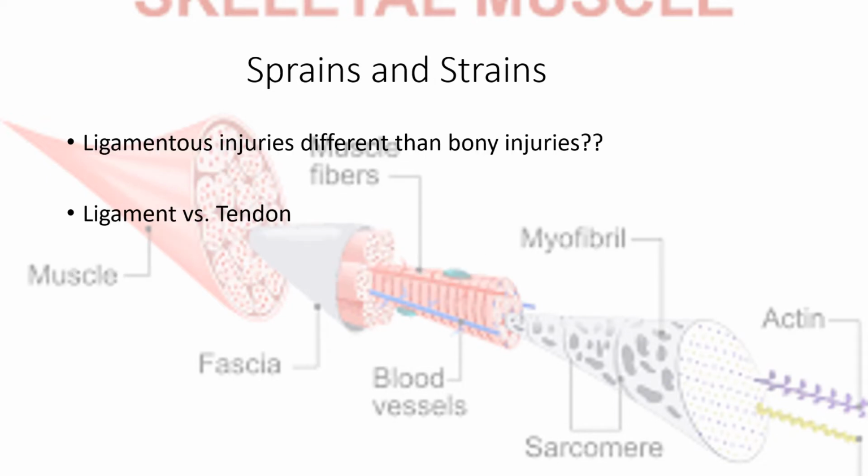Strains and sprains. Strains and sprains are stretches or rips of a ligament usually. Tendons connect bone to muscle. Ligaments connect bone to bone. And so most strains and sprains are ligamentous. You can strain a tendon too. Usually it gets inflamed, and we think of that as a tendinitis. With sprains and strains of ligaments, if you just have a stretch, it's a grade one. If some fibers popped, it's a higher grade. They can completely rip, and if you have a complete rupture of a ligament, it'll usually have to be repaired.